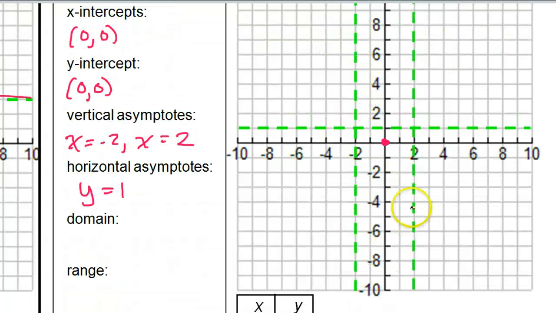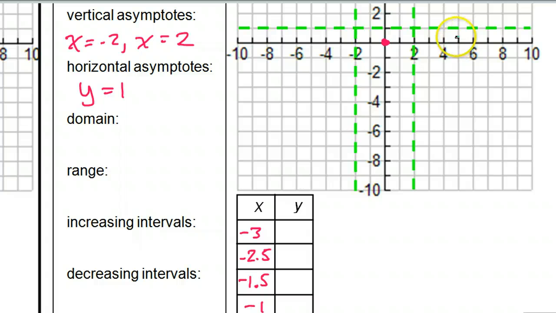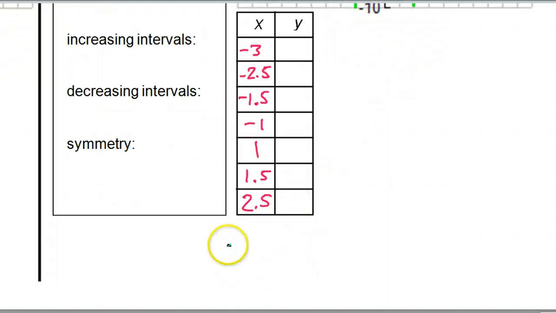Okay, now let's hop over the asymptote, but still stay very, very close to it. That would be 2.5. I'm very interested in that. And I would actually add on one more value. Go ahead and get that first integer. It will be 3. So let's go ahead and take a look at that. So I would use all these values.